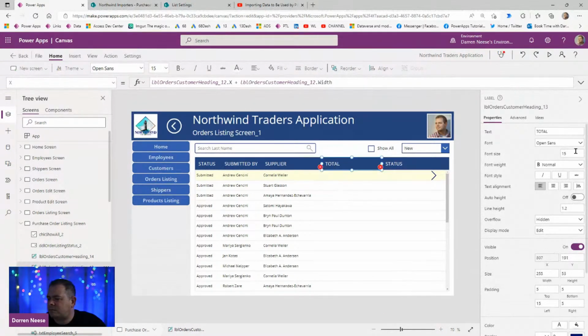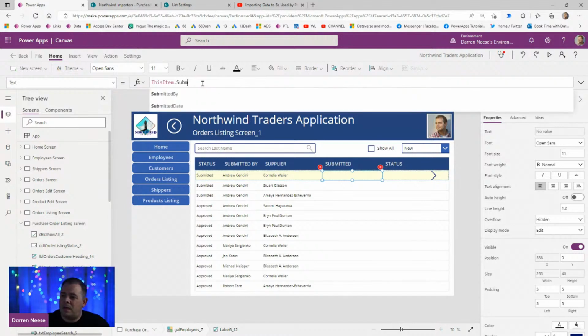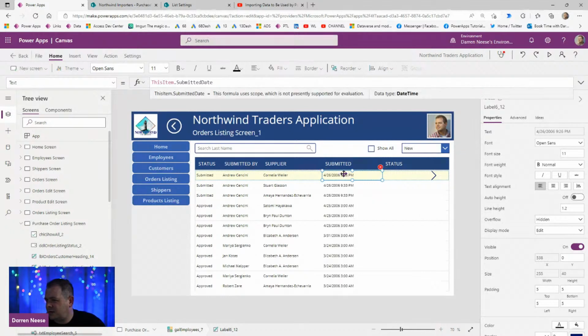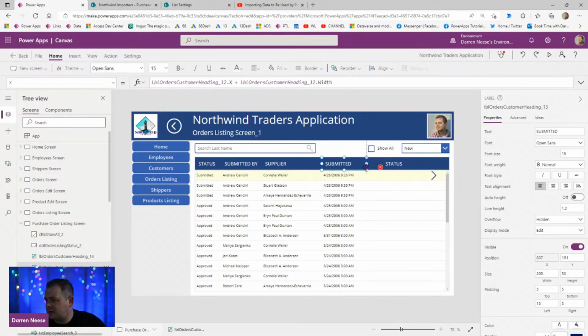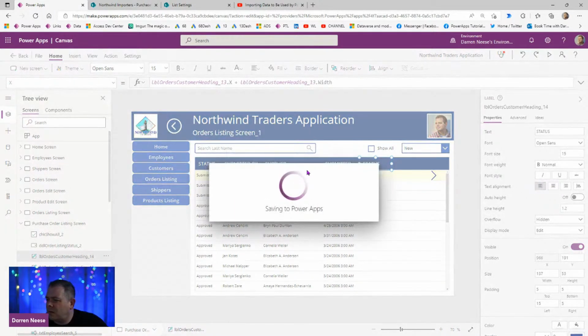Okay, what about a date when it was submitted? There's submitted date. Okay, so we can make this a little less wide. All right, so the last one, we have an approval date.